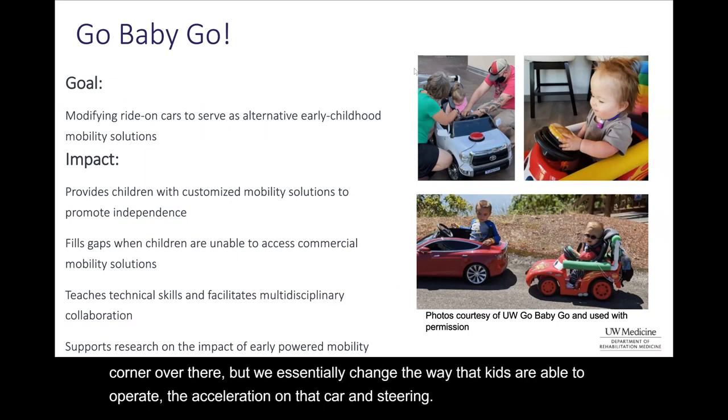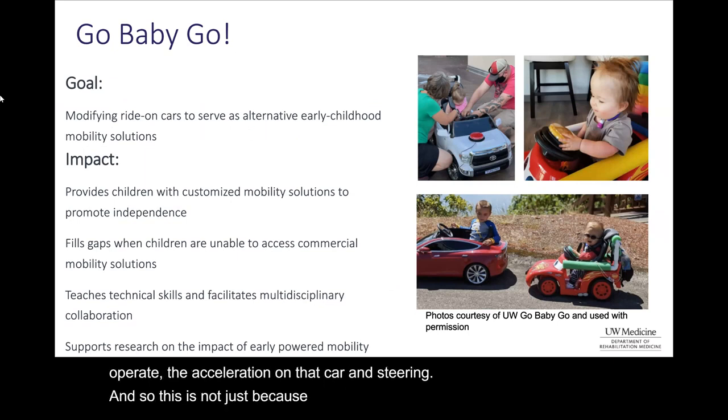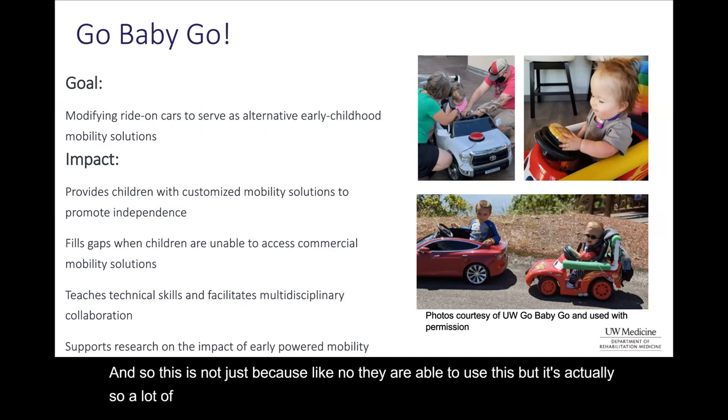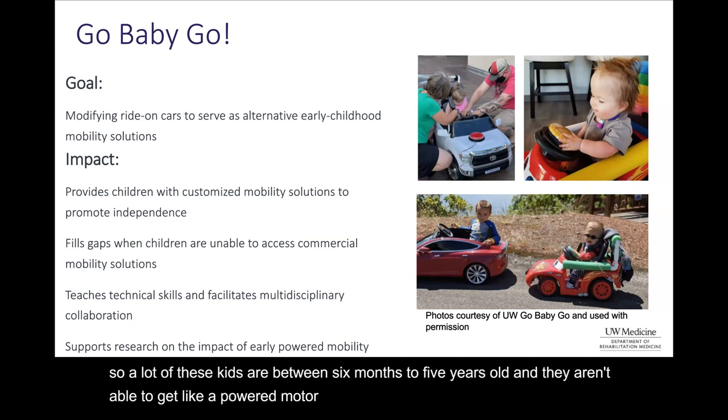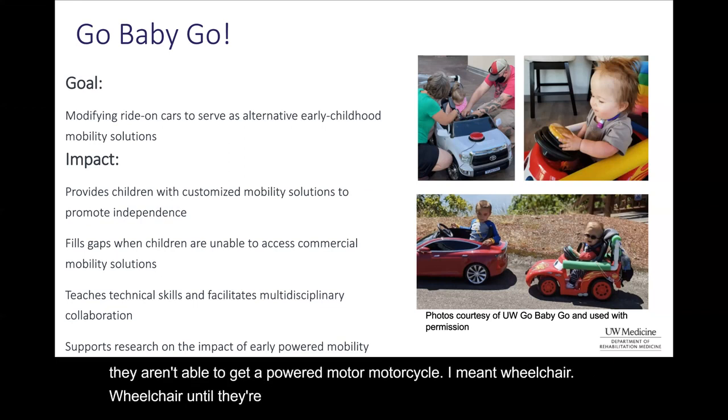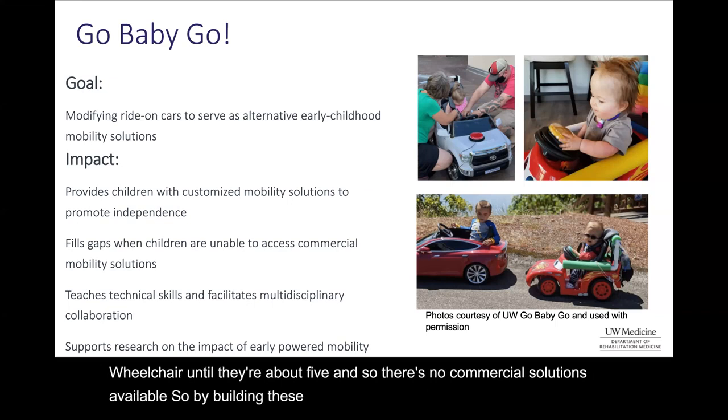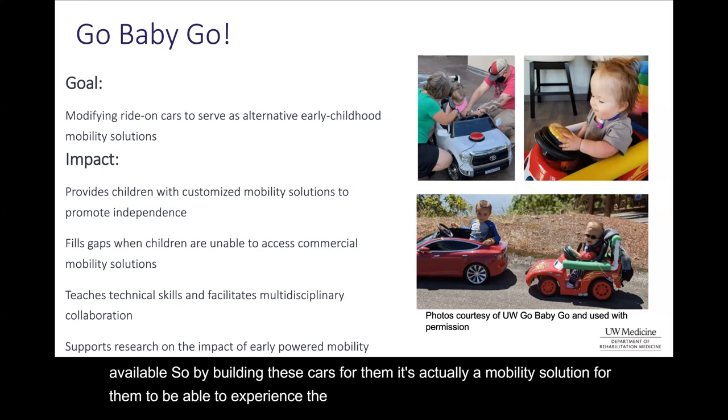And this is not just because now they are able to use this. A lot of these kids are between 6 months to 5 years old, and they aren't able to get a powered wheelchair until they're about 5. So there's no commercial solutions available. By building these cars for them, it's actually a mobility solution for them to be able to experience the world in a way that they wouldn't otherwise be able to.